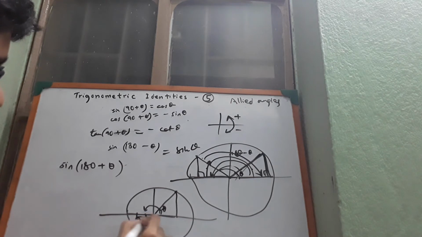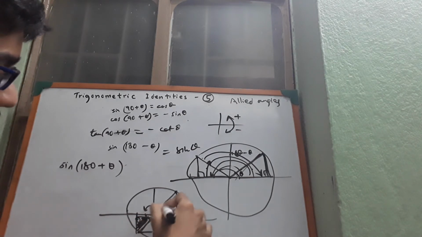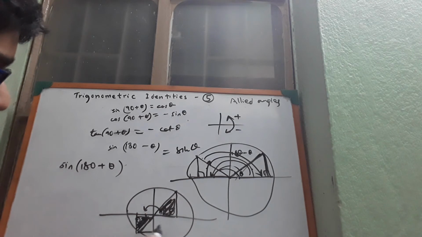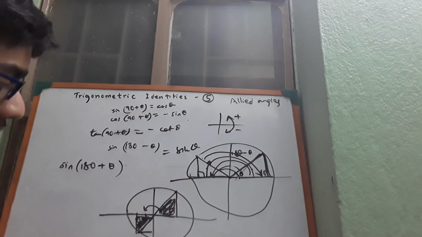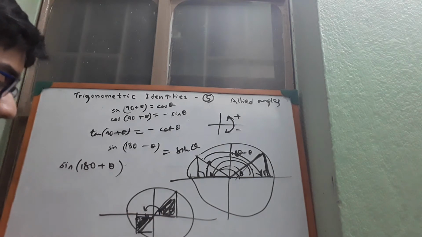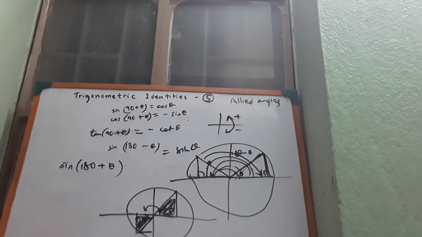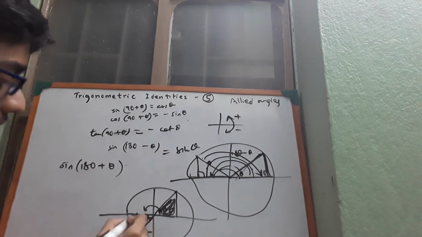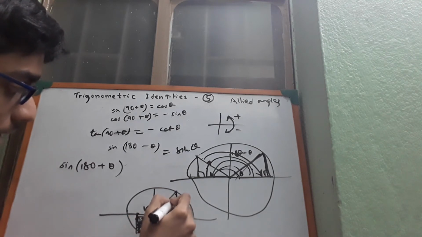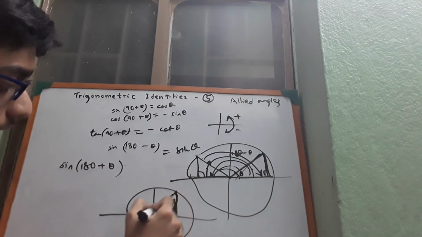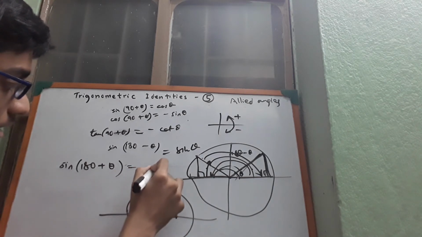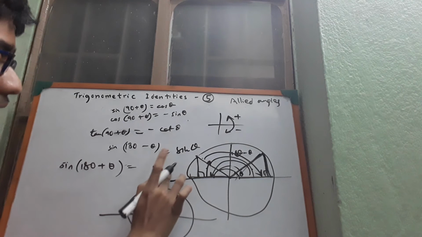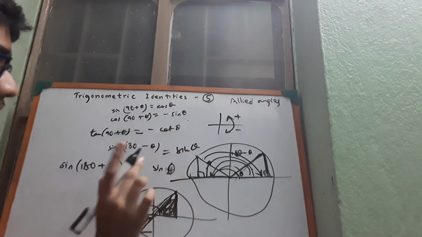So you see this triangle here, I'm just shading this. This triangle here will be congruent to this triangle, because both these angles are theta and we have a 90 degree, and the radius of the same circle concept will also apply here. And these are vertical opposite angles in this case. So we need to find sine. Sine means this, or in this case we can also say this over this. Now this over this, that's again sine theta, right? Yes, that is sine theta, but be very careful.